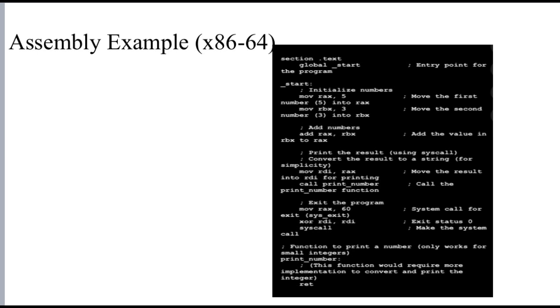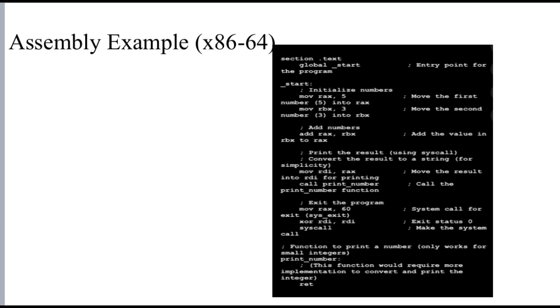Okay, the explanation of the assembly code. Number one, section .text, the section where the executable code is located. Number two, global _start, defines the entry point of the program.